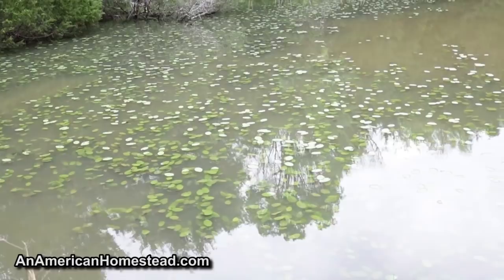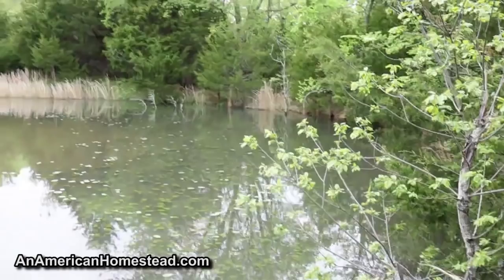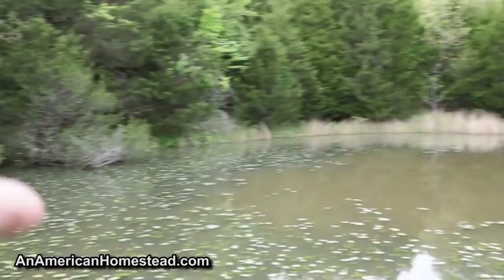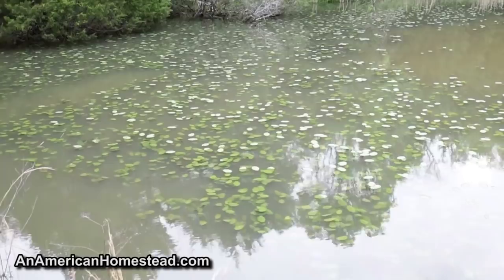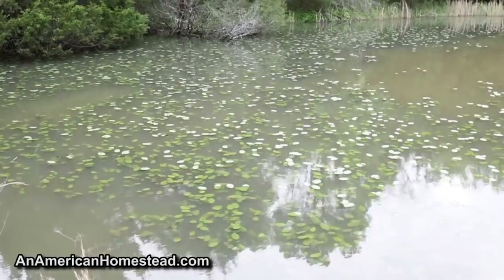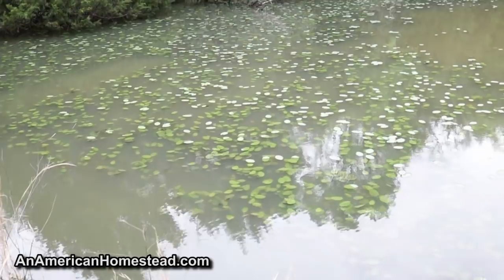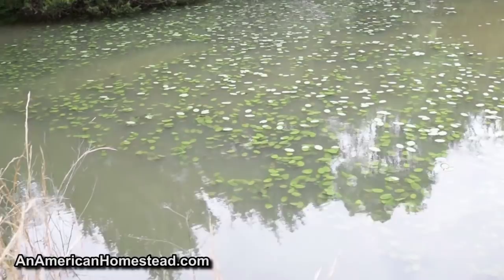I asked him how to take care of the lily pads and he said there are a couple of options. Number one, you can have a backhoe come out and dig it out, or you can break one of the walls of the pond and let it drain — the top side is over here, the downside is over there — drain it, dig it all out, and start over. That costs a lot of money. Or you can use different chemicals; there's a roundup-type chemical that's basically a salt that will kill these things.